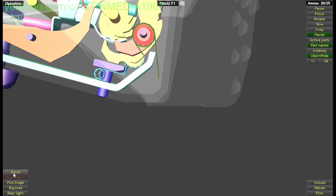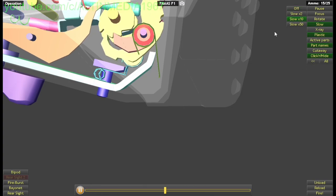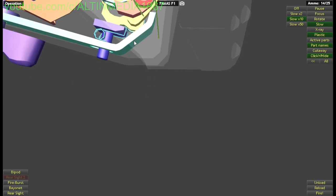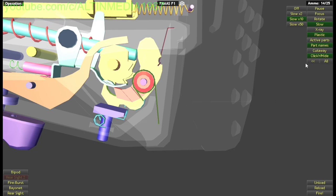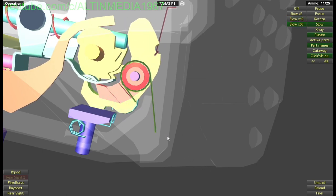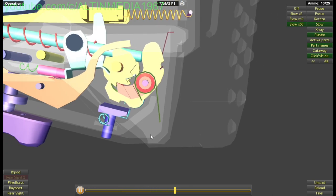Now in burst fire, it's supposed to be back here, but the animation is wrong here. It's supposed to be like this. So you see, this actuating lever catch spring here, I mean the drive pole here, is going to push over, clipping through this burst selector lever here. So I'm going to remove the burst selector lever so you can see. It's supposed to be moving freely now in this direction, as you can see.